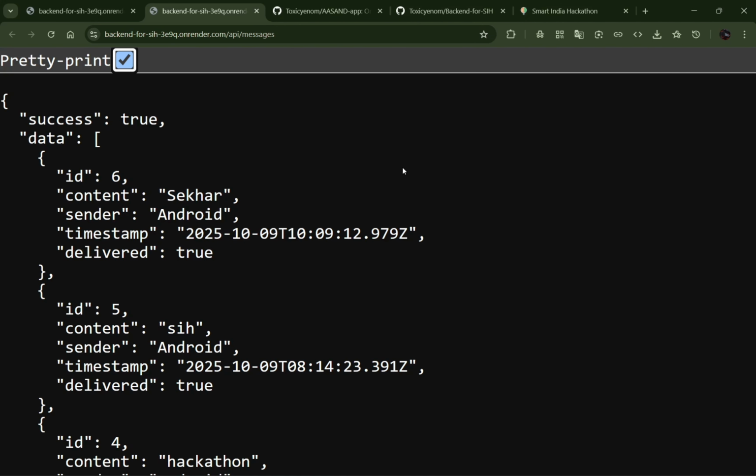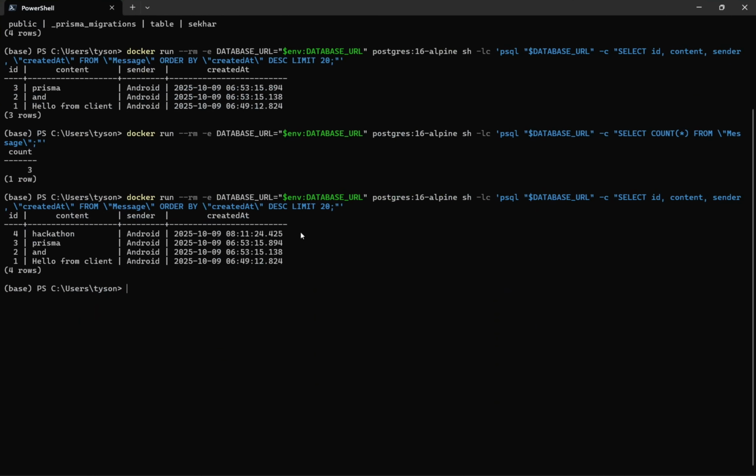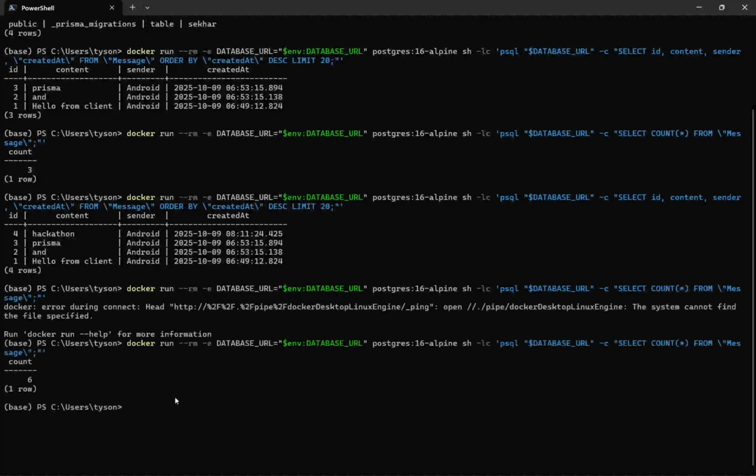Now that we have seen our data has been successfully uploaded to the cloud, I have also created a small PSQL-based Postgres client where you can fetch all the data from cloud to local. You can fetch all the data from the cloud server to our client and view it in a more organized and professional way. Here you can see I fetched the data some time before the demonstration. Now I will try to fetch the data again. Let's see what changes we have this time, what new data we have on our cloud storage.